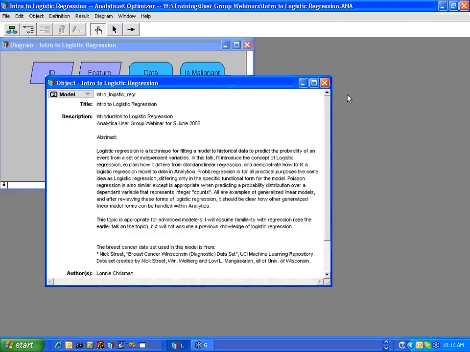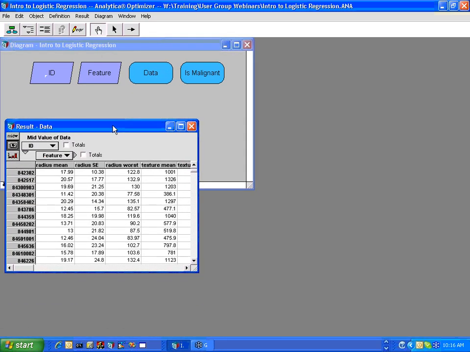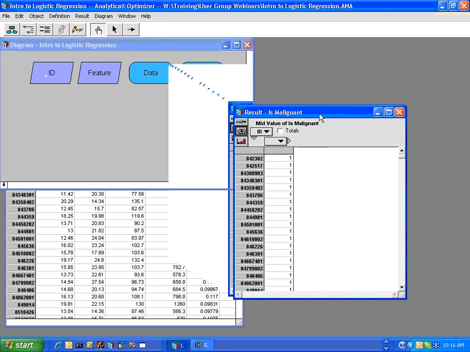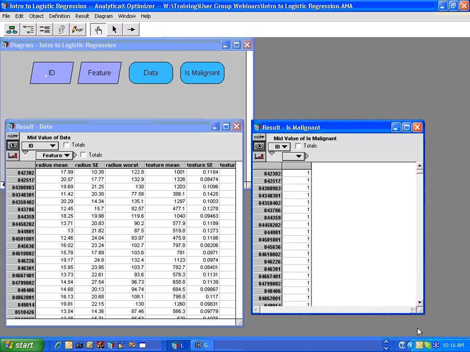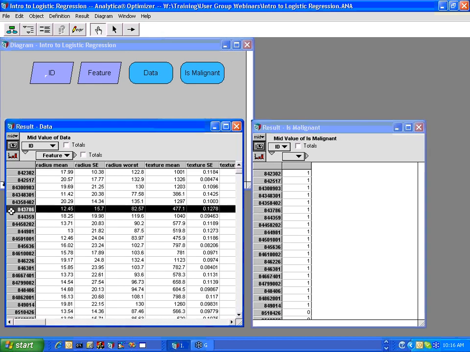All right, so I'm switching over to Analytica now. And as a starting point here, I have brought in a data set that we can play with. Here are the independent variables that we're going to use, and here is the dependent variable. This data set is a breast cancer data set where some tissue samples were taken from patients, and each of the rows corresponds to one tissue sample, presumably one patient.